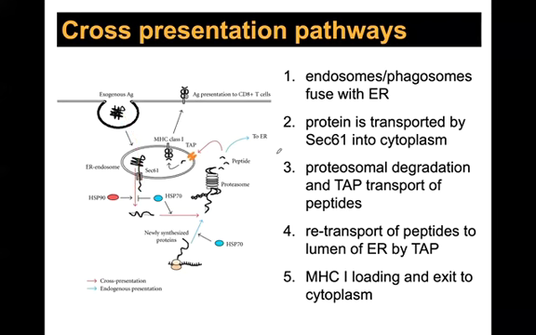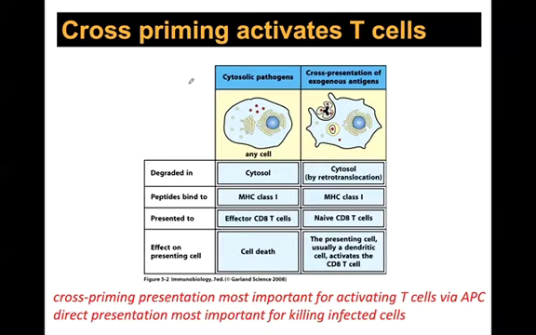Now, the reason that's important is because most of the time, if you're talking about activation of a CD8 T cell, it's not necessarily going to be on an infected cell. It's going to be on a dendritic cell that has sampled its environment, gone to a lymph node, and is presenting antigens from its environment. And so cross-presentation is really for activation of naive CD8 T cells. It doesn't really work very well for a cell to come along and kill it.